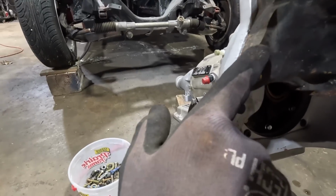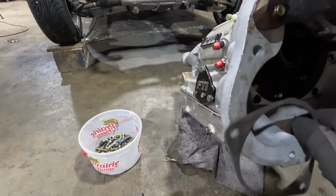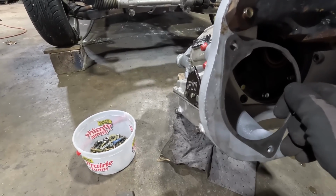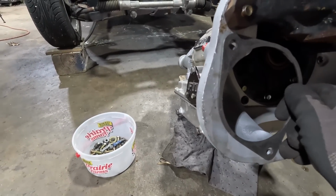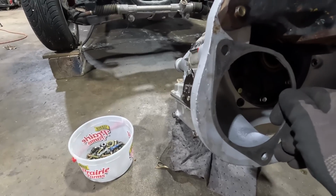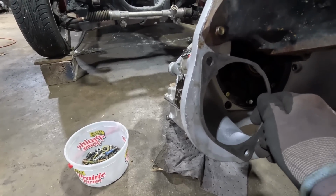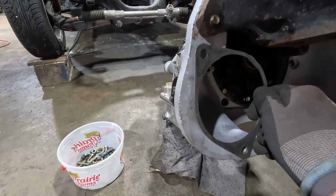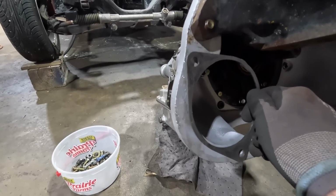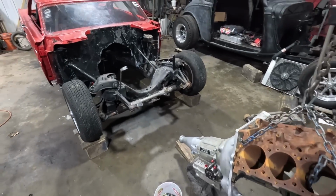So we're gonna need a plate that goes between the engine block and the bell housing. This here is not gonna do it, because that's still gonna let it do that at the top, and that's just enough for that gear to screw up. I don't want the first time I hit the starter for it to rip the teeth off the flywheel or the starter, so that'd be a bad day. All right, let me stick it in the hole, see what we got.